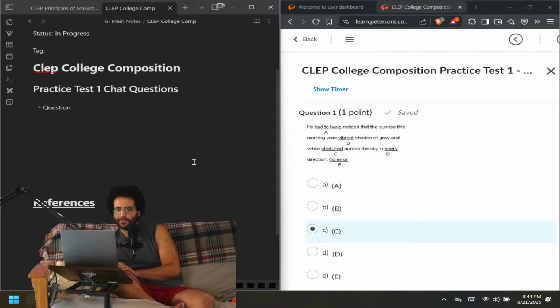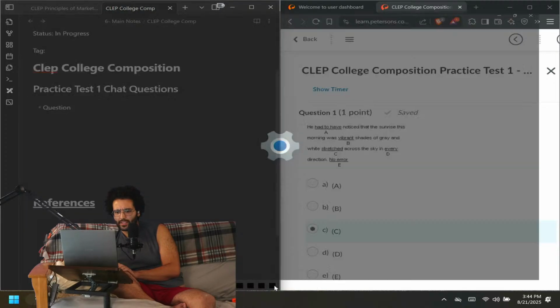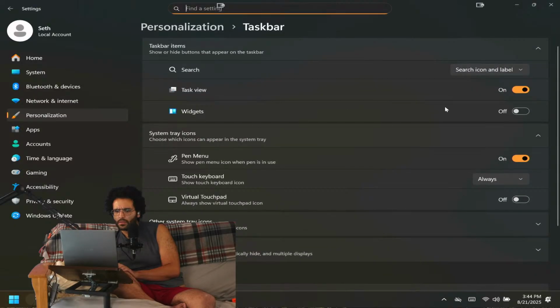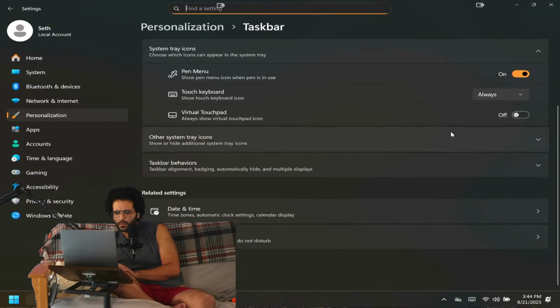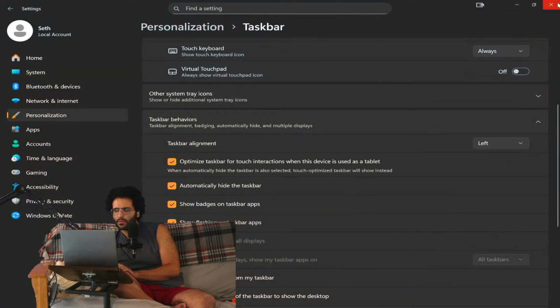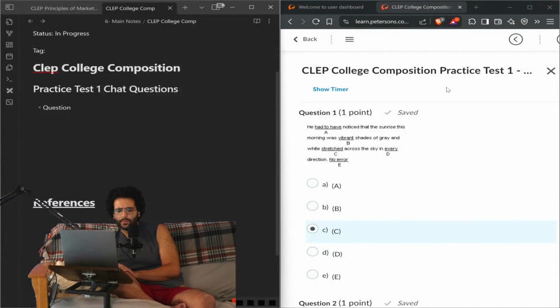Yeah, it's much better. The taskbar to hide. Hold on. Let's see. Ooh, there we go. Ooh, much better. All right.